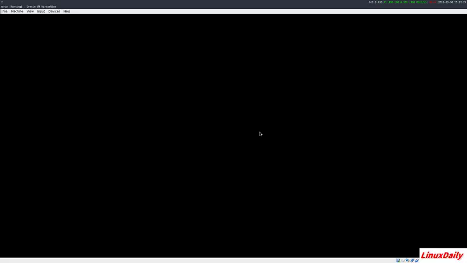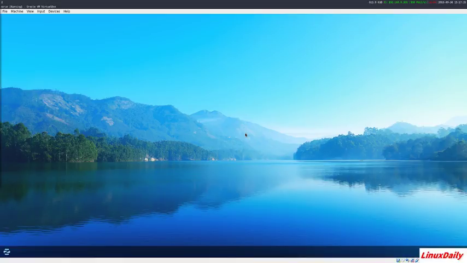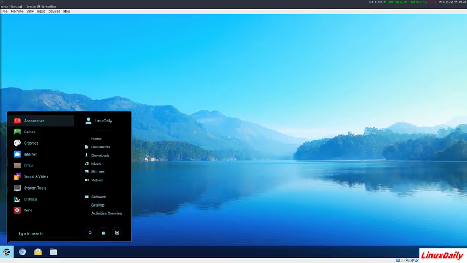I saw the little gear icon, like what you click if you're going to run another desktop environment, so later on we should check that out as well. Here we are with Zorin. Alright. So this is a really Windows-like feel. Really similar to Windows.